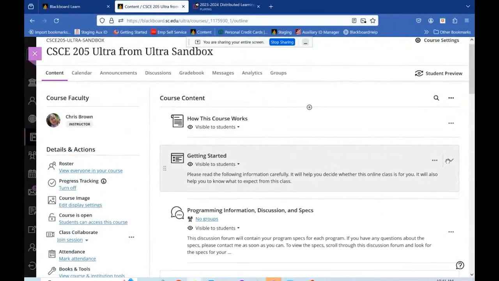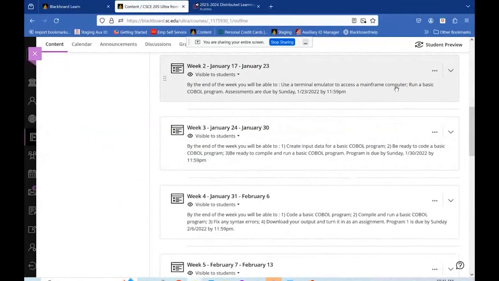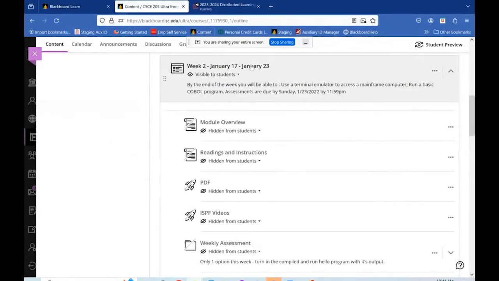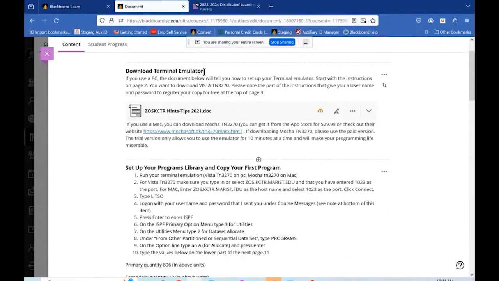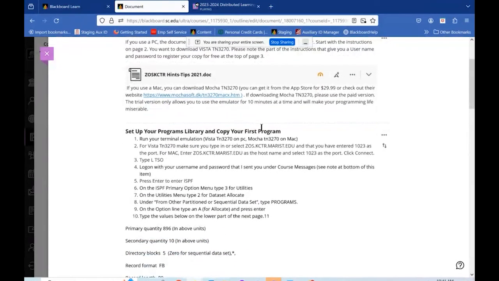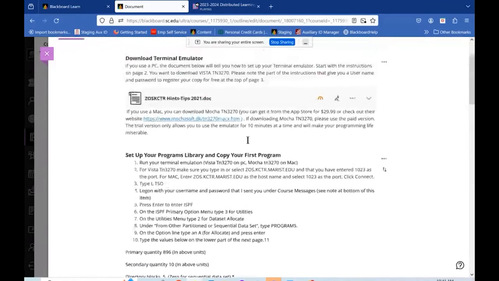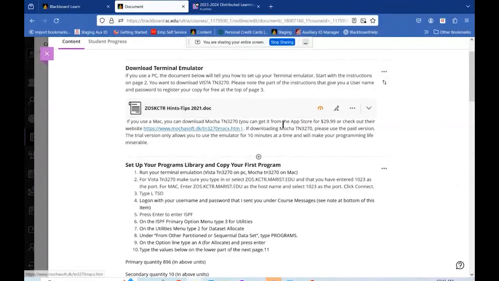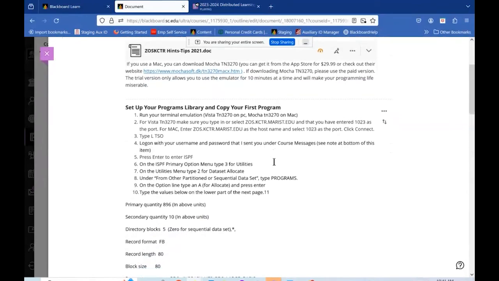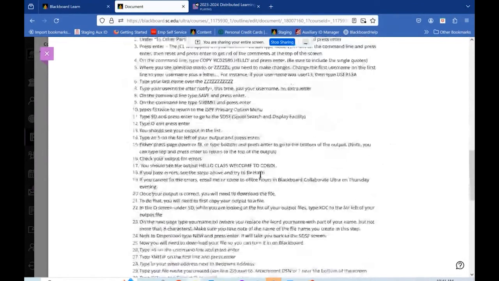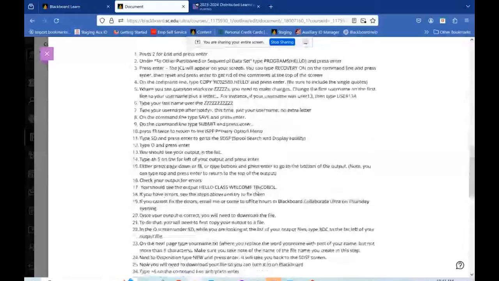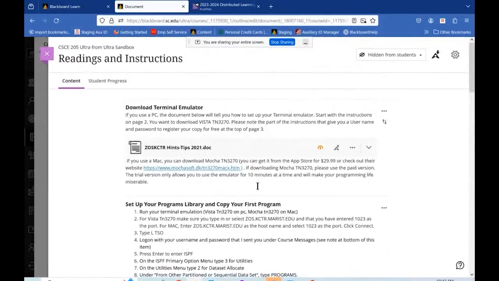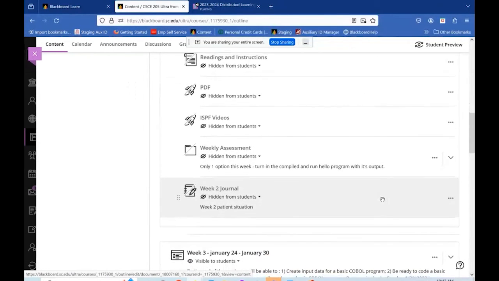In fact, let me go to a different week down here. One of the things I have within here are my readings and instructions. You'll see that this is multiple items that tell them what to do here. I have a document that they can look at to tell them how to do things. Each one of these is a different item that I've added. I even added an image down here and so on. So you can use the documents area to group things rather than having to create multiple levels of folders.